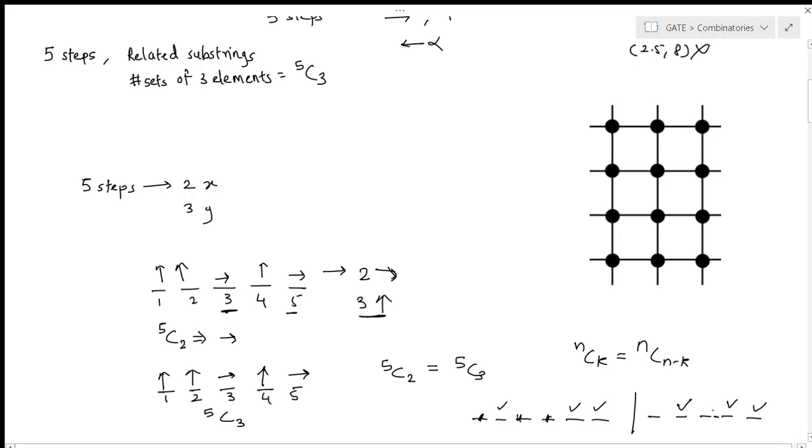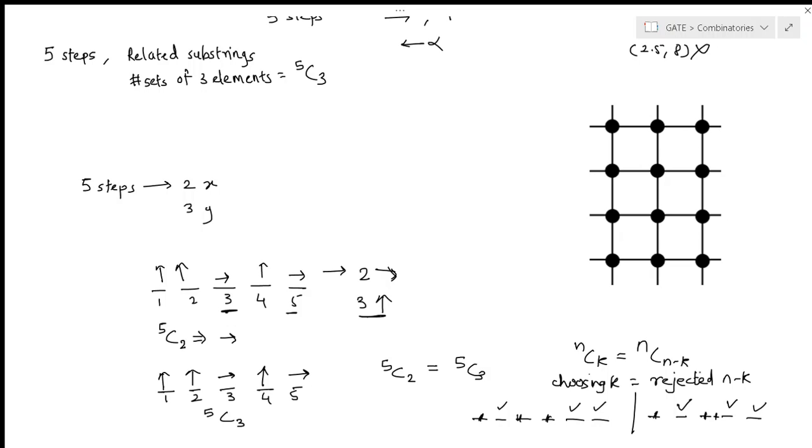Okay, so what this formula intuitively tells us is, out of n you are choosing k, which is as good as you are rejecting n minus k, and both things are logically the same, right? If out of n things you are choosing k things, it's as good as you have rejected n minus k things out of n, right? Is it making sense now? Okay, so this is the intuition behind this formula. Please keep this in mind.